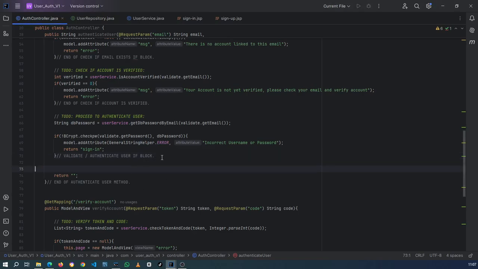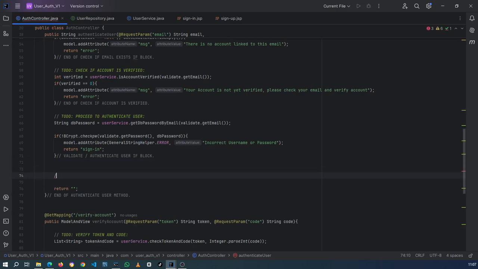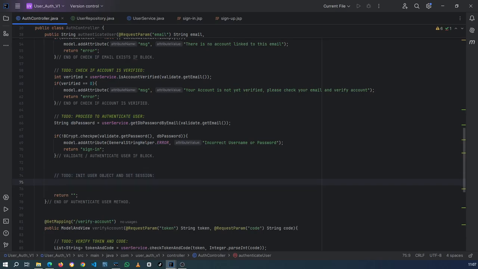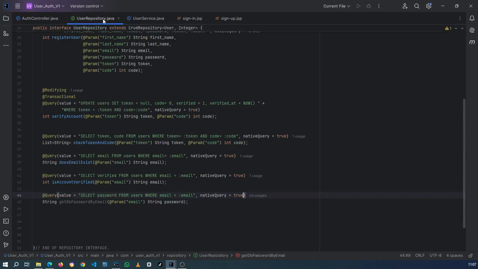Alright, so one last thing we need to do here is, alright, so we need to set the user object, right? So we need to create another method within the repository.